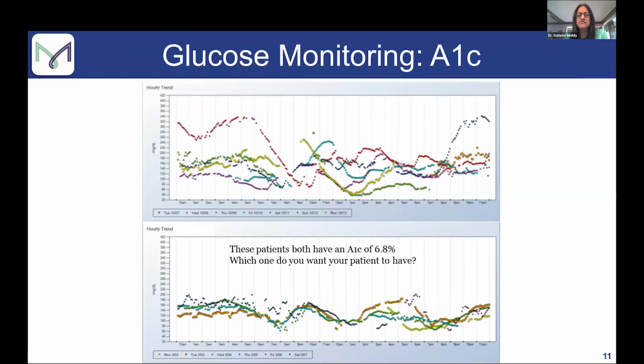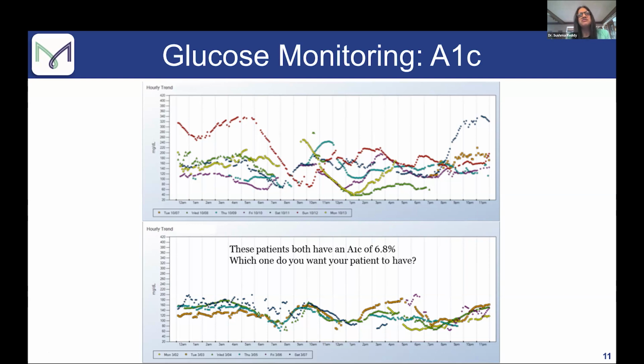So for those of you who said we want an A1C, A1Cs, as we all know, are extremely helpful as we monitor our patients. But there are some problems with A1C. It doesn't give us the complete picture. Look at this. These are 2 patients. They both have an A1C of 6.8. And here is the glucose level, here is time of day. You can see this top patient, the glucose levels are all over, whereas this bottom patient is actually doing great, right within range. So as you can see, the A1C is helpful, but it's not giving us a complete picture.